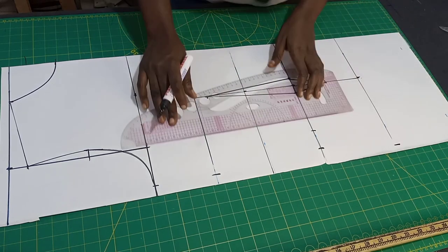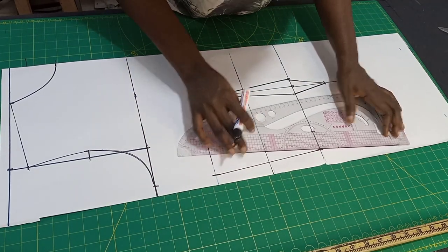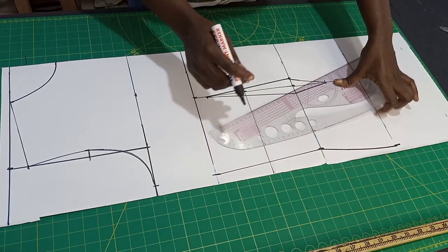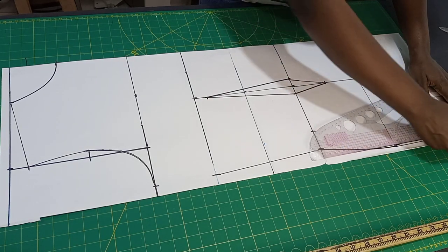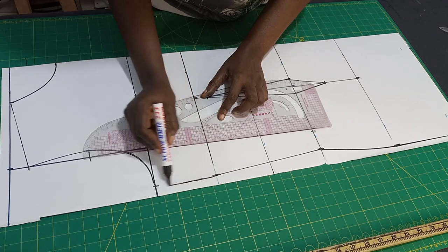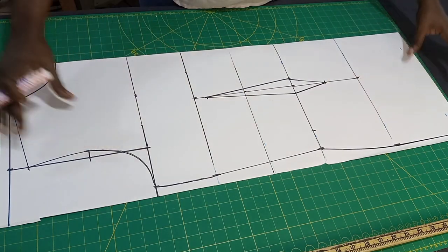Can you all see? So you will now connect your lines — connect from here first to your waist, then from your waist to your hip. You have to get your hip curve like so, then here has to be straight down. Because it's a very short gown there's no knee measurement here, so you just curve it up a little like this. Now we are done with our front gown block. We will now draft the back.